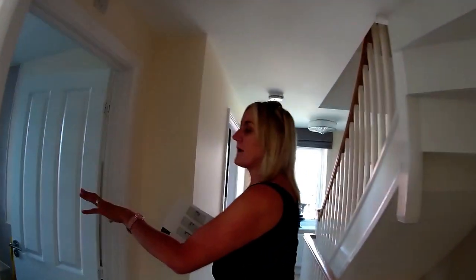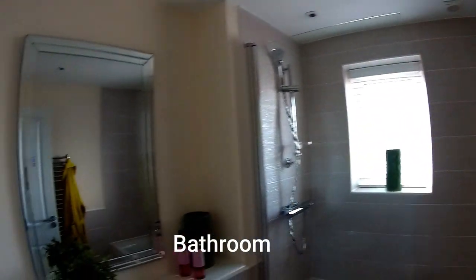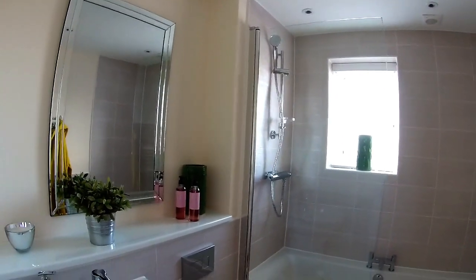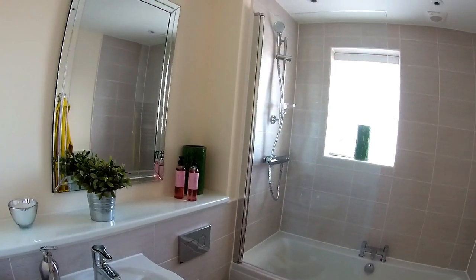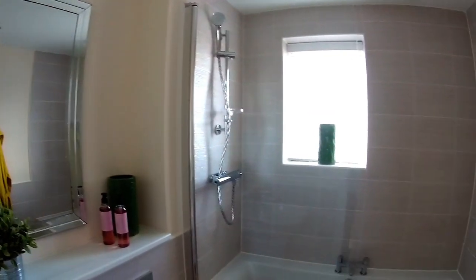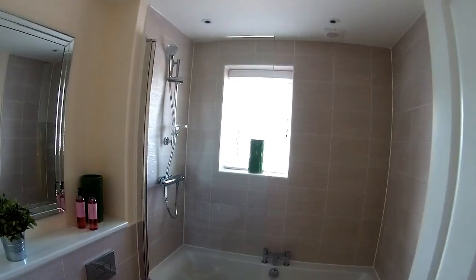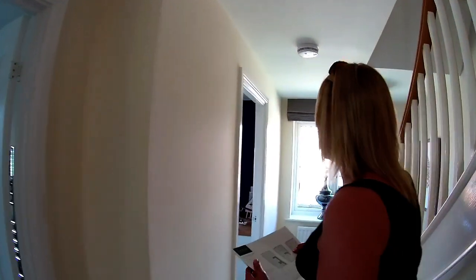All right, we've got a bathroom on this level. It's got its own window. Again, we've got the Bovis suspended sink and loo, which is great because you can just clean right underneath them. Your mop will go underneath. Also, the central taps on the bath, which I think are a lovely feature. Bovis have a certain way their houses are, and it's nice, isn't it? Well, it's quality, and continuity.